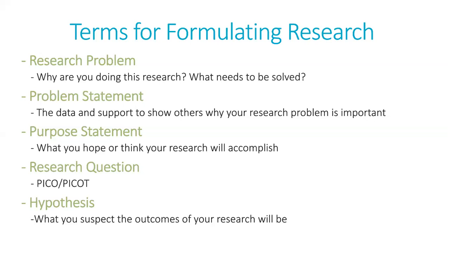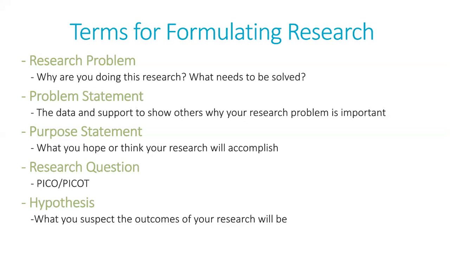The next part is your problem statement. And this is the data and support to show others why your research problem is important. Then we have our purpose statement, which is what you hope or think the research will accomplish. Once you've formulated that, you can format your research question. In nursing, we often use the PICO or PCOT question format, and we'll talk about how to do that a little bit later. Lastly, we have the hypothesis, and the hypothesis is what you suspect the outcomes of your research will be.